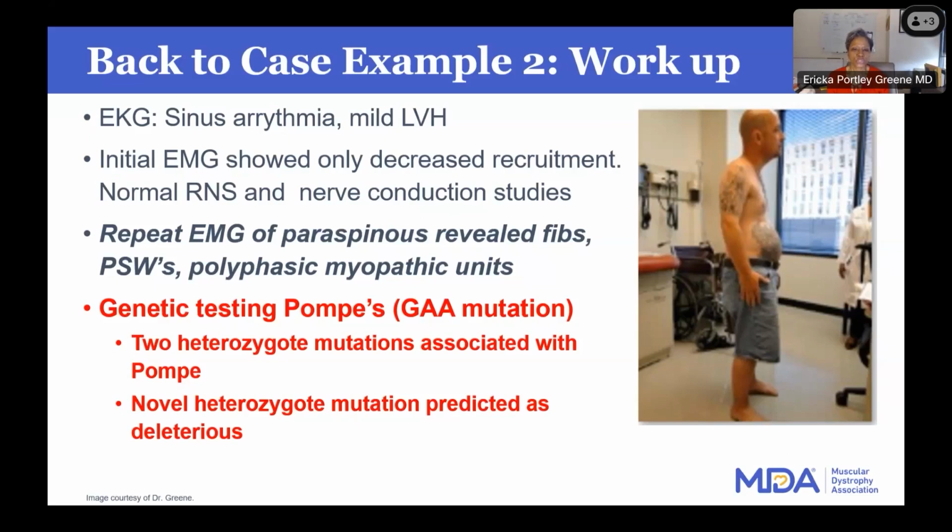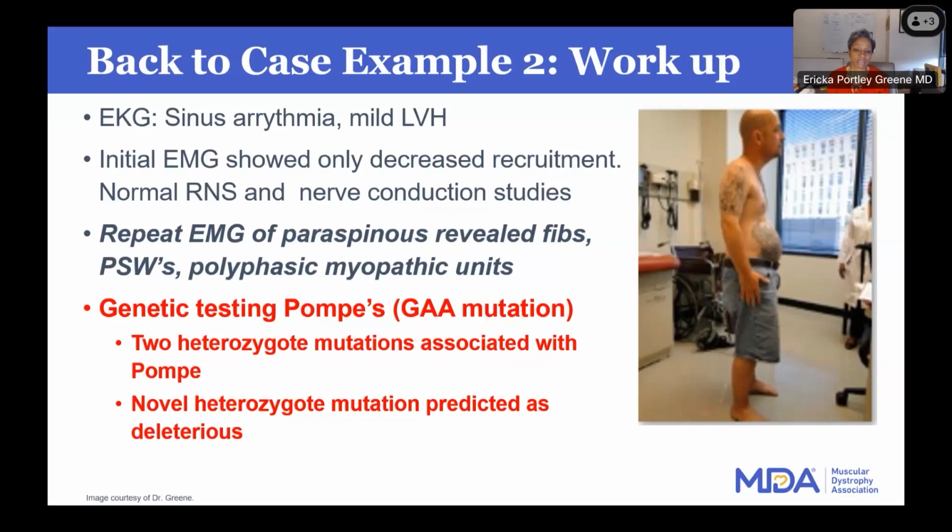It's very important, when you're referring your patient and you suspect a neuromuscular disease, that you refer them to a specialist who has access to, or is experienced with, electromyography and nerve conduction studies, because they'll need to know how to test that patient. For many muscle diseases, you will get a greater yield of abnormality if you go where there's a greater amount of muscle, focusing on the pelvic girdle and the shoulder girdle muscles versus just the distal limbs, but also the muscles of the back may yield a lot more.